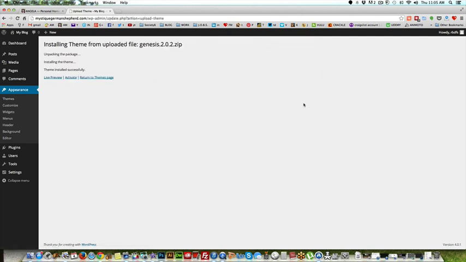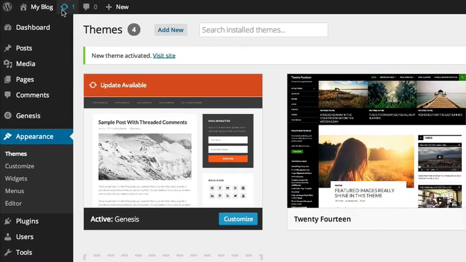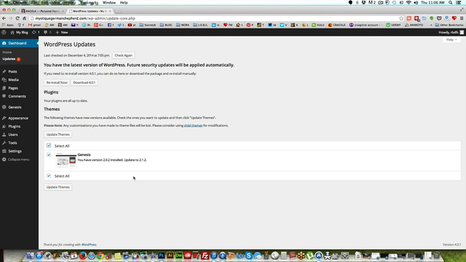Install. Activate. And you can see here it says Theme Update. Let's go ahead and update that because Genesis 2.0 is obsolete. And so let's update to Genesis 2.1.2.